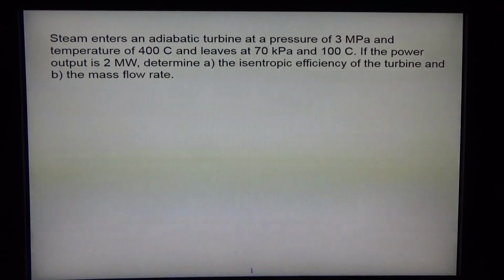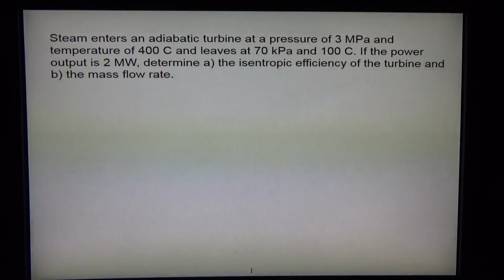With our last two problems, we're going to be looking at isentropic efficiency questions. We're going to start off with isentropic efficiency of a turbine, and then we're going to look at isentropic efficiency for a compressor. The key thing to remember with the isentropic efficiency problems is we're comparing an actual device, which is described by the problem statement, to the hypothetical isentropic device. The hypothetical isentropic device, remember, is the maximum performance device.